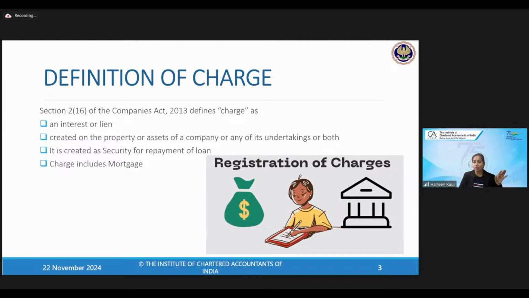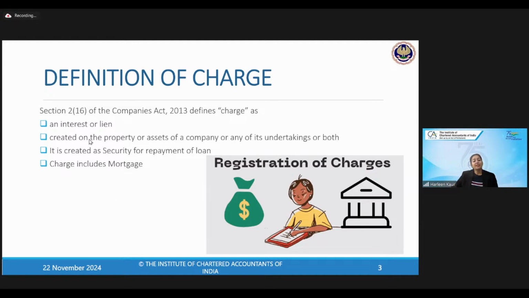So when you have a smaller number of forms, I request you all to learn those forms. In incorporation and prospectus, I understand there are too many forms. So you can try learning them, but at least these chapters, registration of charges and deposits and dividend, which are just small chapters, you should learn all these forms also.